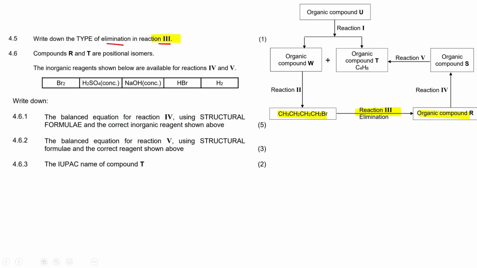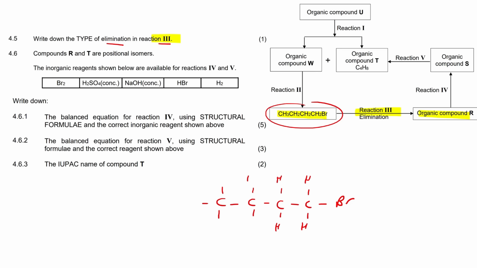But it's easy because if we just draw this out again, we know that we've got a CH3, CH2, CH2, another CH2, and a Br. So there is only one scenario, and that is that we are going to eliminate the Br, of course. So that carbon has already been taken care of, and then we don't even have to worry about Zaitsev's rule, because Zaitsev's rule would only have come in if this carbon was somewhere in the middle.